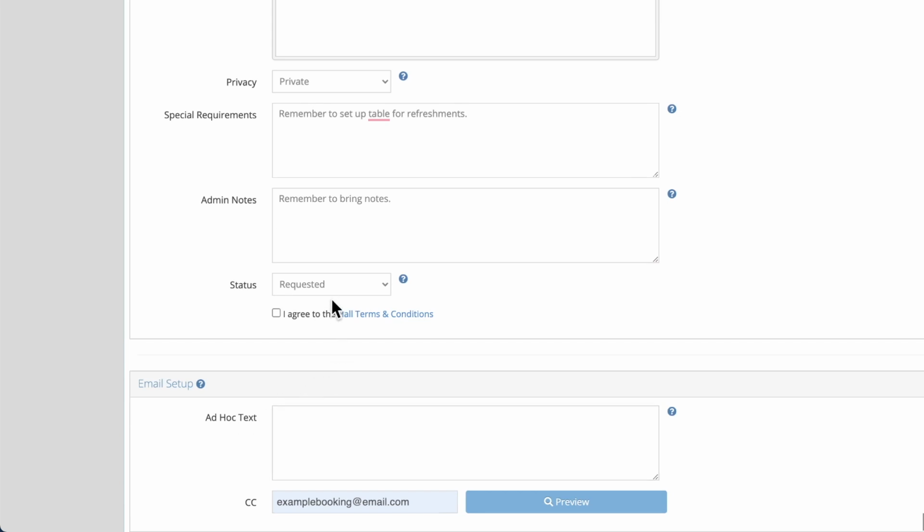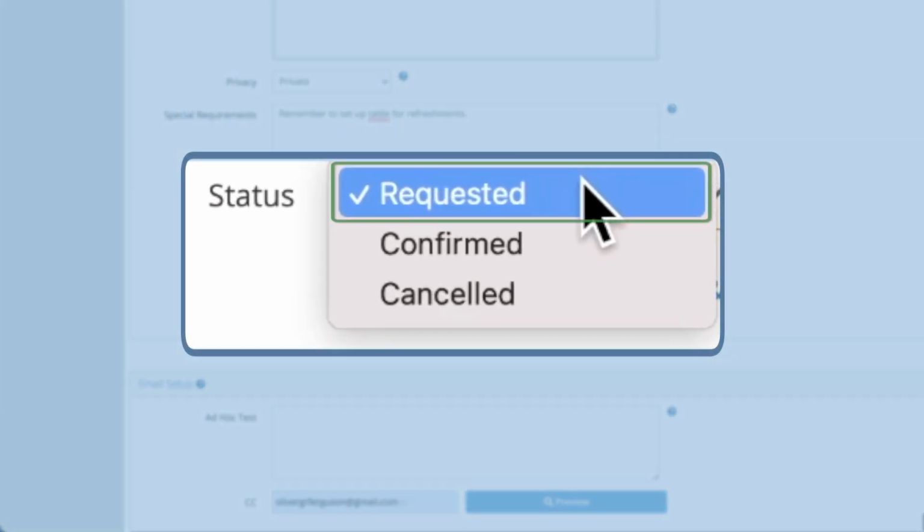The next section you'll see here is Booking Status. The booking status of any event will be labelled using one of three categories. Requested. This is a booking normally made by the public through the online calendar and is waiting to be confirmed. Once made, the calendar displays this as a provisional booking until it is either confirmed or cancelled. You can leave this as requested if you'd prefer to receive a deposit before confirming the booking.